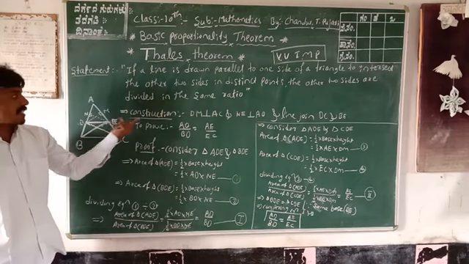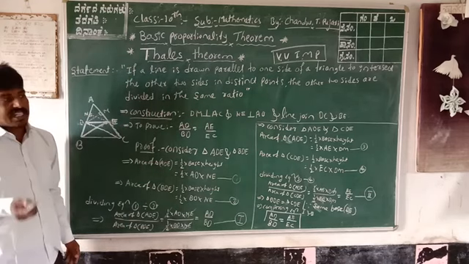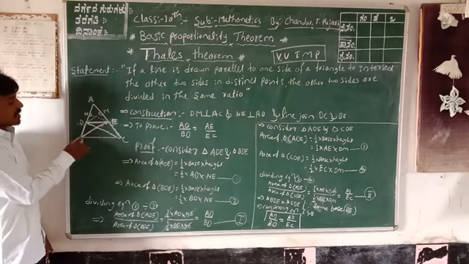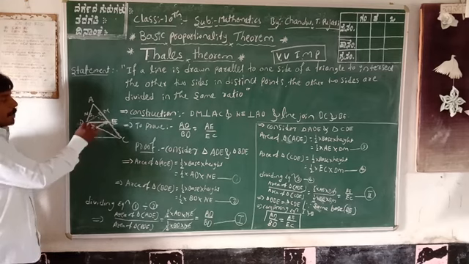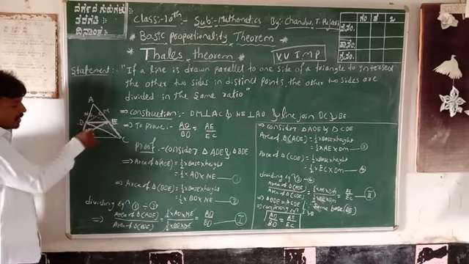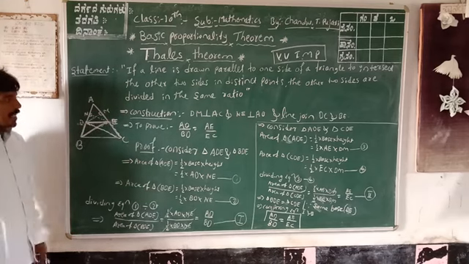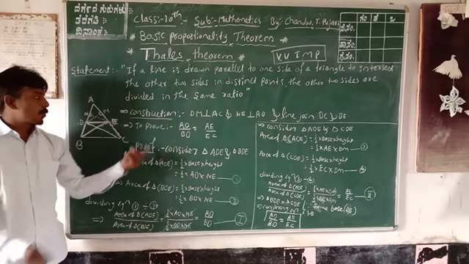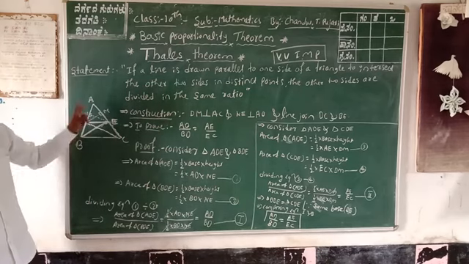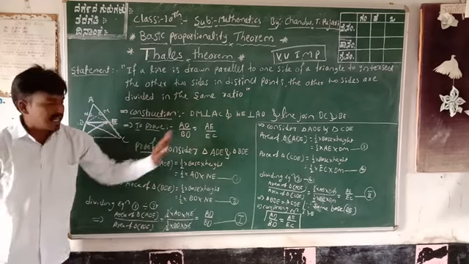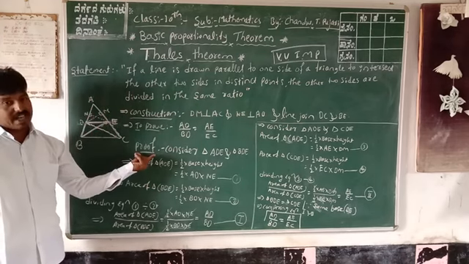The next step is construction. Small construction is very important. Join DM and EM, take perpendicular lines, and also join B and C. The construction is over. Next, to prove: AD divided by BD is equal to AE divided by EC. Next, you can prove your statement.